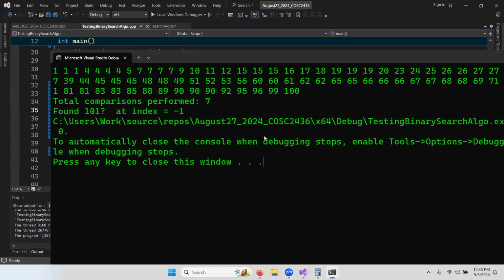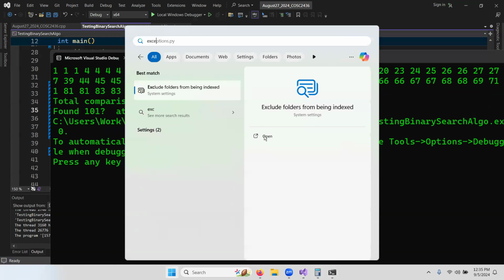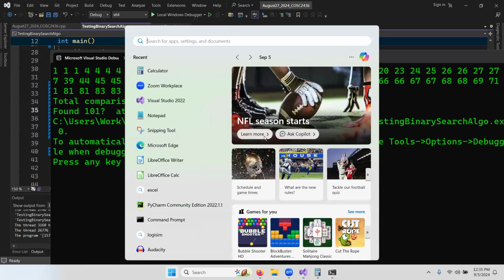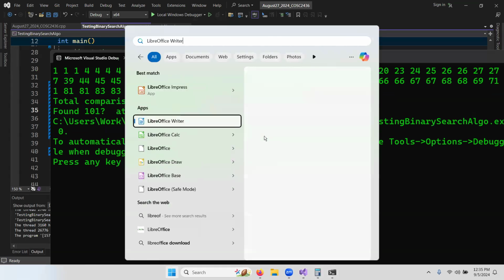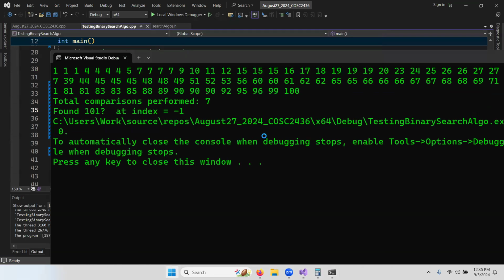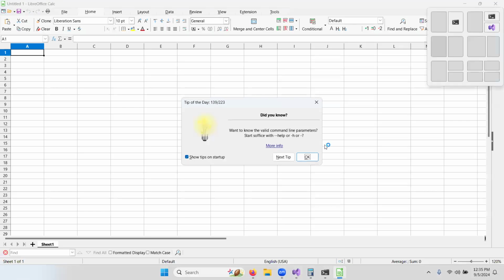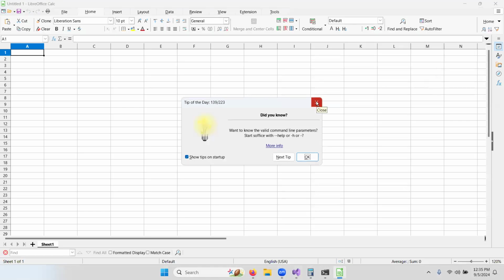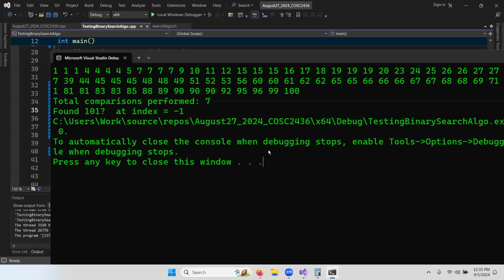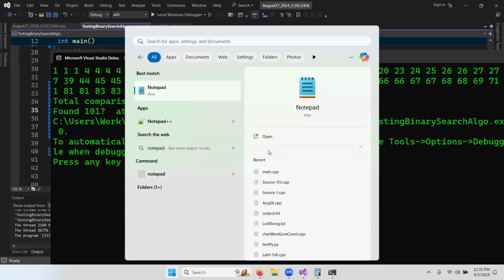All right, let me write that number down. I'll just write it down in Notepad.